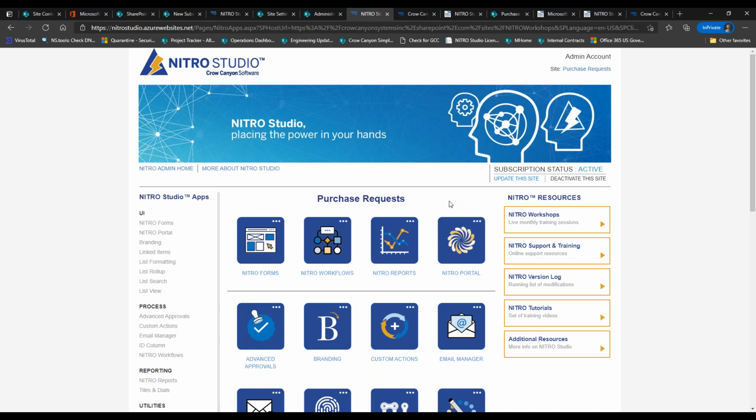So the question about reinstalling the trial version to extend the expiration date. Typically per tenant, we give you 3 trial sites, I think. Let me think about this. I think once you get Nitro installed, the trial is good for 45 days. And then if you reinstall it on a site, I don't know if it resets that trial. I'll have to get back to you on that one. But if you want to extend a trial at any point in time, you can reach out to us, give us the site details and site information, and we can potentially extend that trial if we need to. So we can do that.